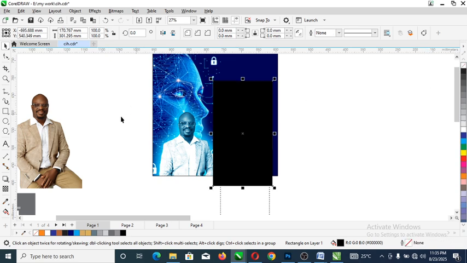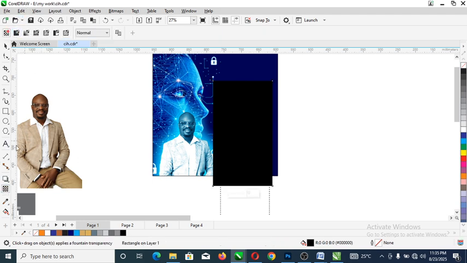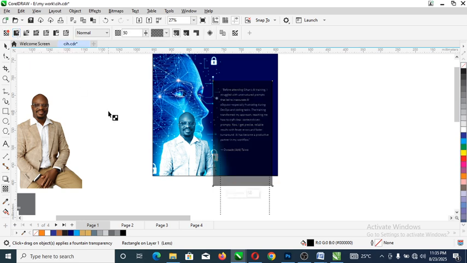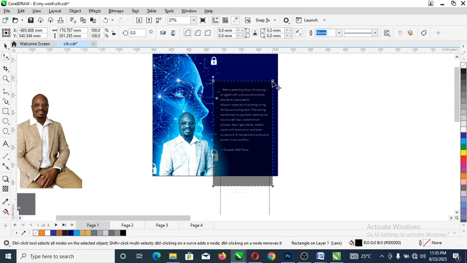Then what we're going to be doing now is to lengthen it all up with the help of, what's it called, the transparency tool. Then you hit uniform transparency, and it automatically turns into this. So what we're going to be doing is to go ahead to your shape tool. So let's run it all up just like so.